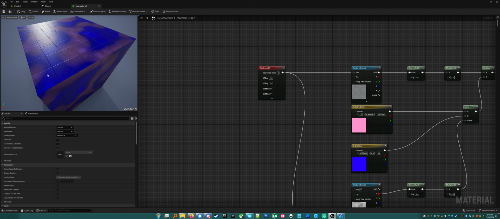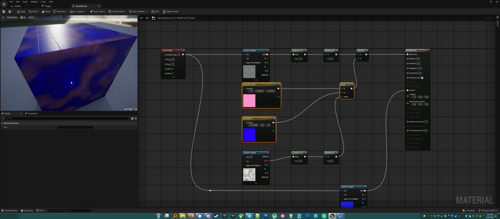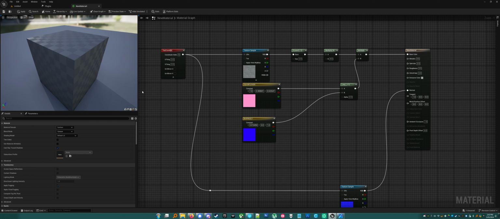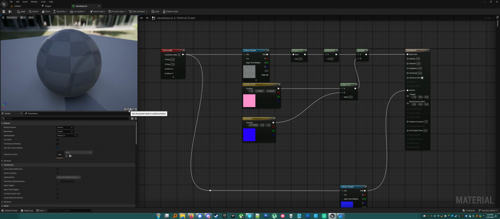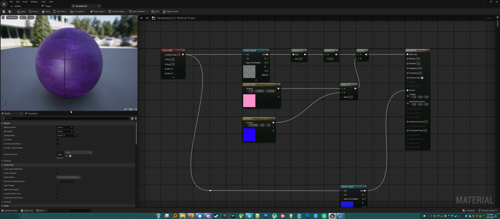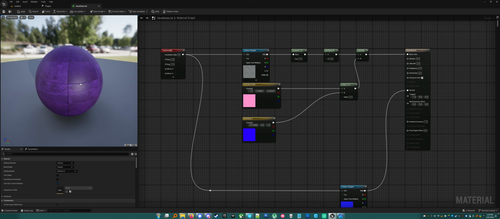Okay, so let's get rid of this lerp we did over here. Actually, no, let's not. I want to show you one more thing before I get rid of the color changing. Let's get rid of the alpha that we have, the noise. And I'm going to switch this to an orb so that we can see what we're looking at here. So maybe I want snow on top of this orb. Maybe I want it to be that anything that I place in the world using this material has snow on top of it and only on top. And let me rotate the object around and still only get snow on the top.